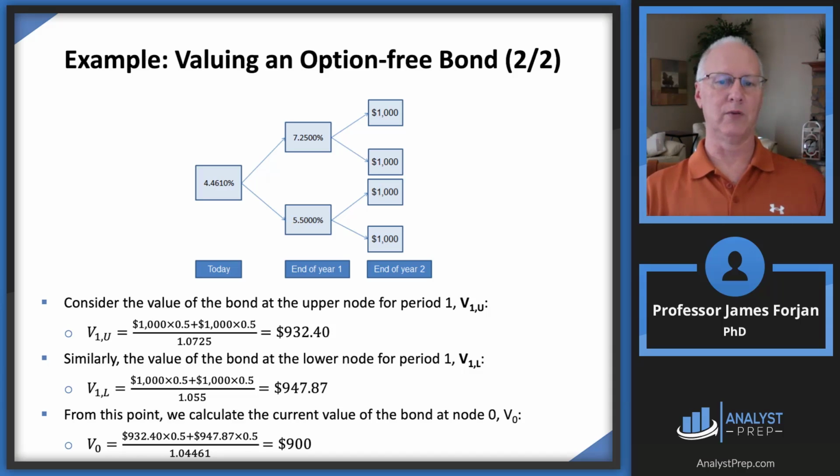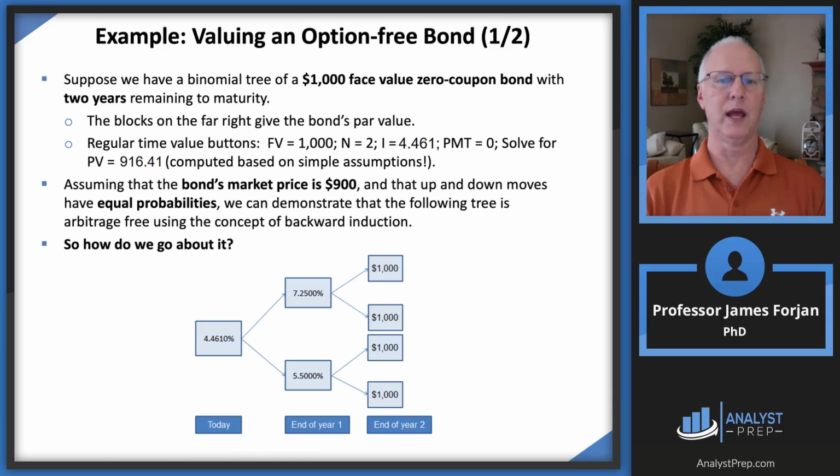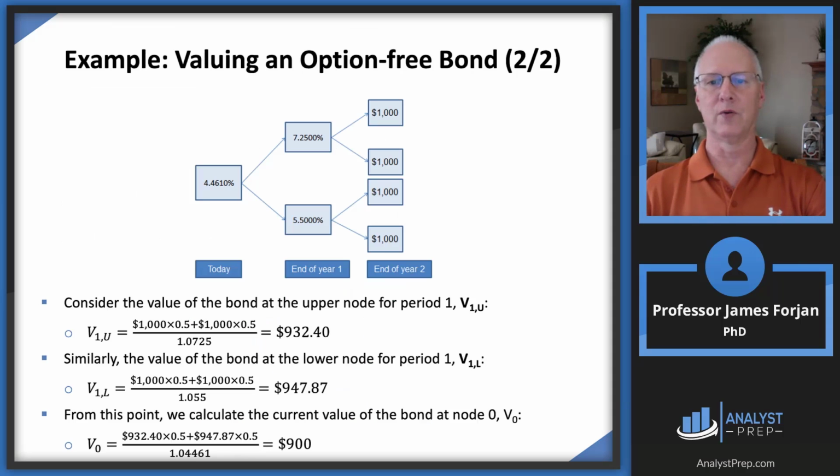Now this kind of looked like it was magic because if I go back here, I said, hey, let's just suppose the price of the bond is $900. But the reality of life in forming this interest rate tree is that you identify those forward rates that are going to result in the current value being equal to the price of the bond, the market price of the bond. That's that no arbitrage condition.